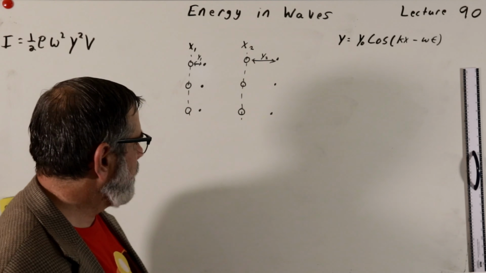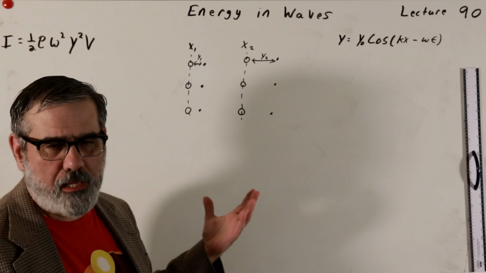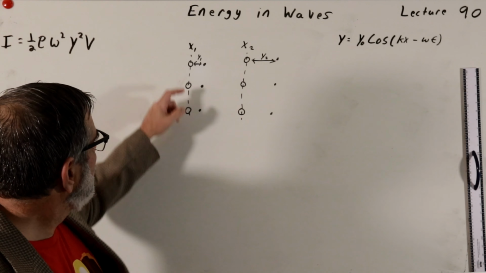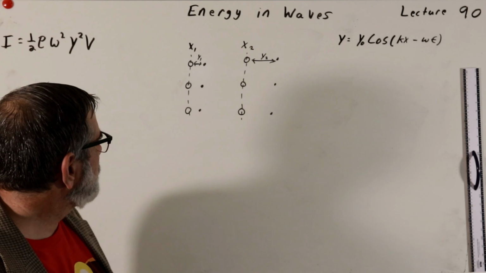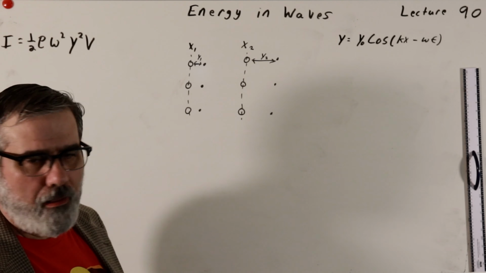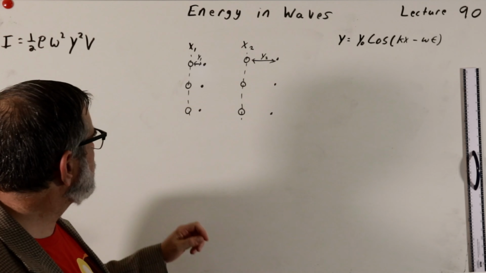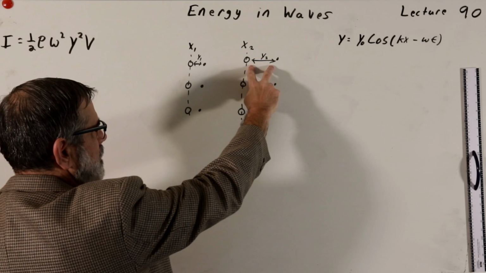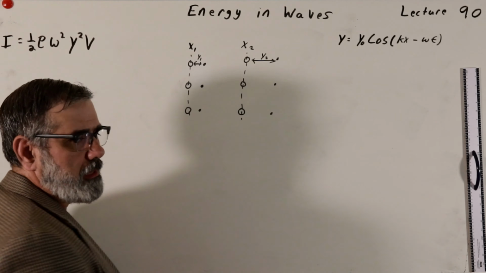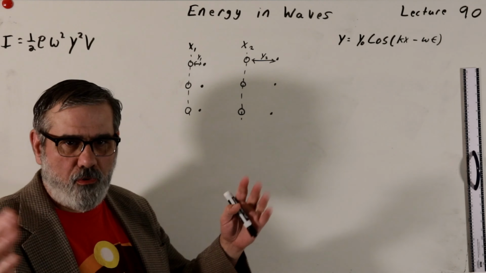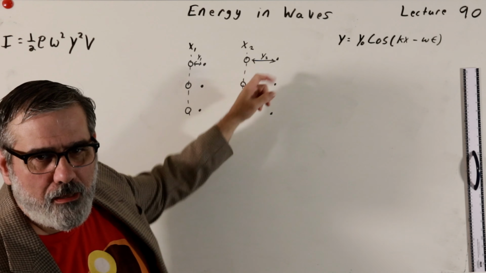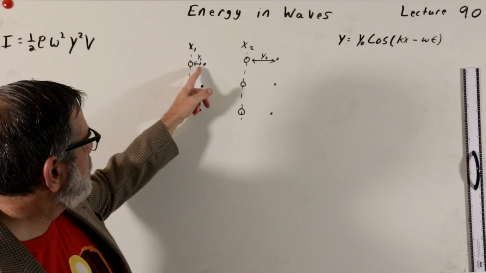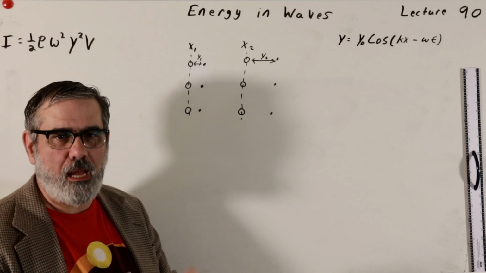So if I look at the atoms in the material, let's think of this as a sound wave in some rigid rod, steel or something like that. We can think of the atoms at each of these sites and the kind of displacement they're undergoing as we move along through the rod. You'll notice that where the separation is large, where the displacement is large, the pressure would be low. Because if things get spaced farther apart, this is where it used to be, this is where it is now, the pressure decreases. Whereas when the spacing change is small, the pressure is high.